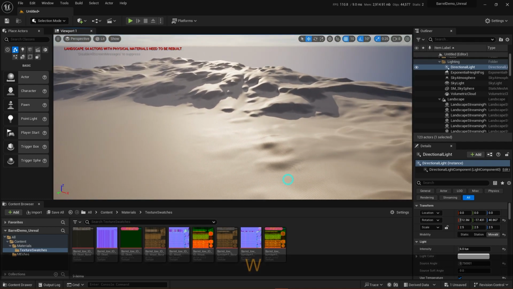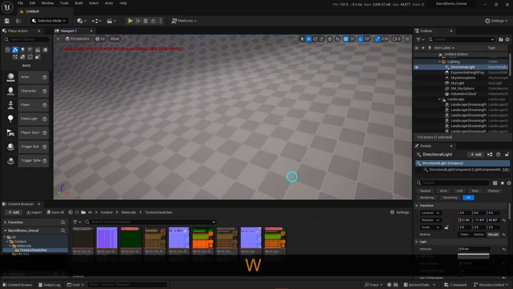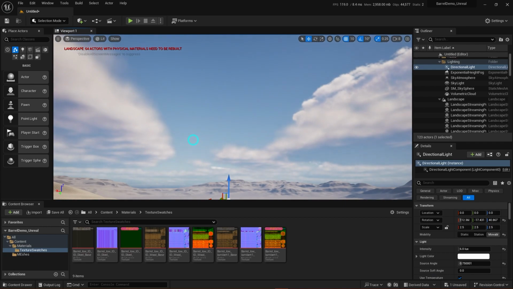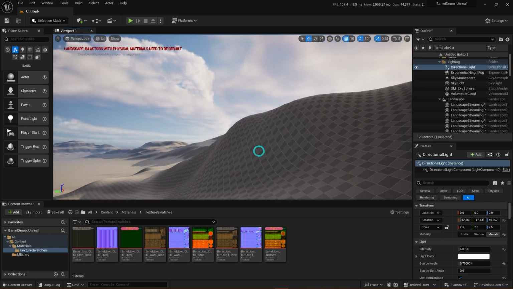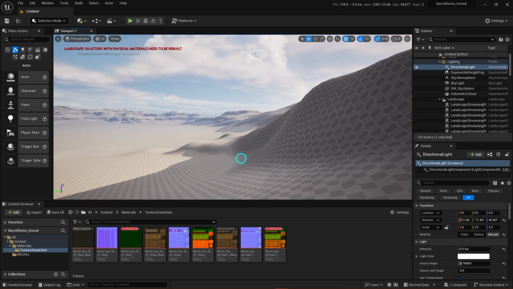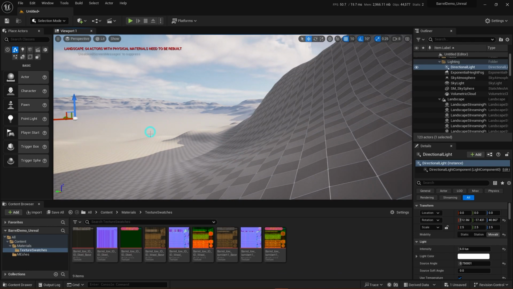And so it's kind of hard to see on this scene, but Unreal Engine changes the strength of your lighting dependent upon where the camera is. So if the camera is in the shadows, it will change the rest of the lighting.